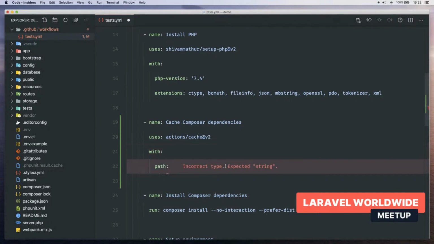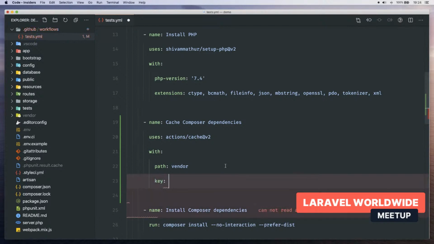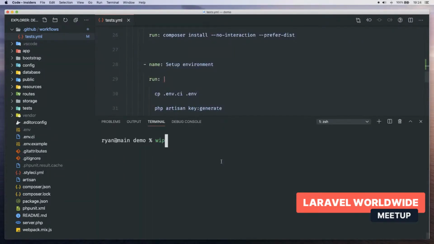So we're going to say what path do we want to cache, what folder, what files. In our case, it's Composer, so we're going to say the vendor folder. And we're also going to give it a key. And now this key is going to be used to bust the cache. So in our case, we're going to be saying composer hyphen, which is what most people do. And there is a hashFiles function that GitHub provides inside of Actions. And this will basically hash a file based on the last modified time or the contents of the file. So let's just say composer.lock, since the lock file is probably not going to change unless you've updated your dependencies. So I'm going to whip commit this one more time.